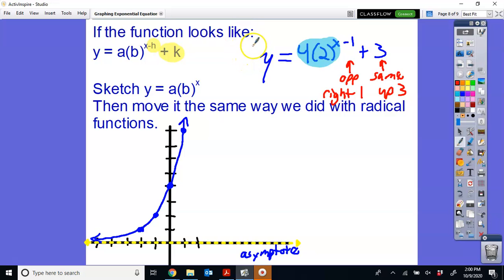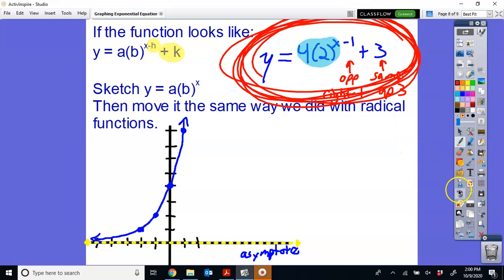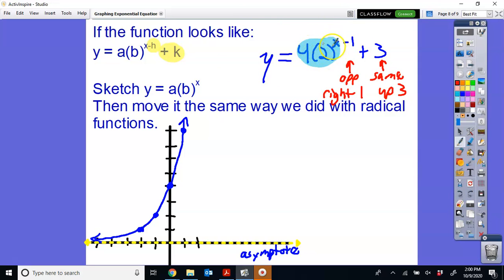So my suggestion, whenever you run into an uglier exponential function, is not to try to graph the whole thing and type all of this into the calculator. If you try to type all of that into the calculator, it's going to be ugly, but you can still do it. I'm not saying you can't. It's going to be easier if you take this little guy right here, graph him like we did a minute ago, and then move every single point right one space and then up 3. 1, 2, 3.